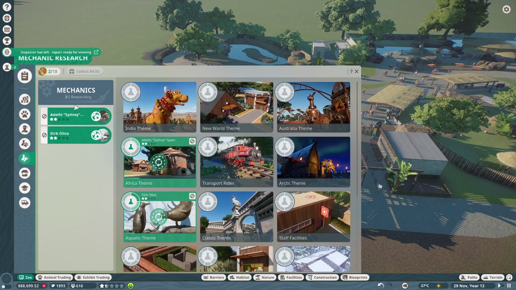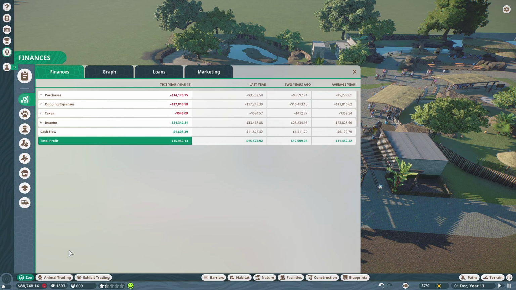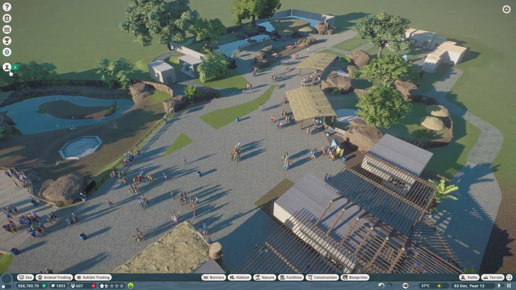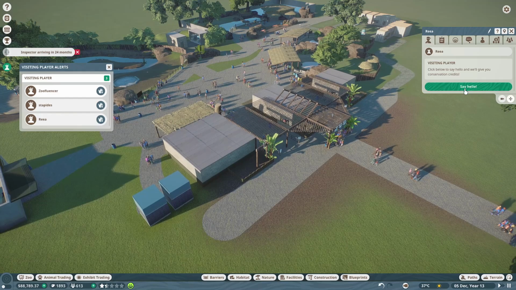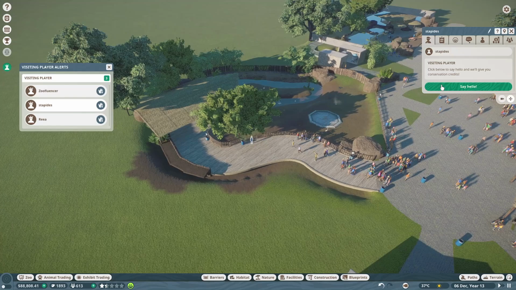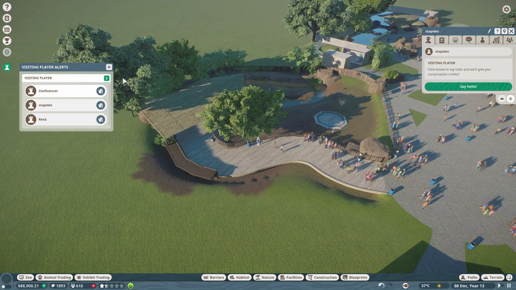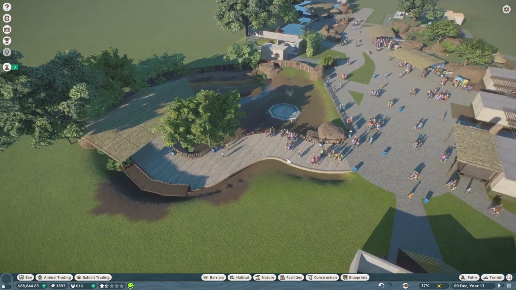And let's go ahead and check our overall here, our finances. So we're doing pretty good still. We didn't spend too much money on the entrance, so that's nice, but we're still in the green, which is great. Let's see, got more people to say hi to. I wish this would work. Let me know if I'm doing something weird, but normally I say hello and then it gives me conservation credits, right? Like that's normally how it works, but not working for me very much.